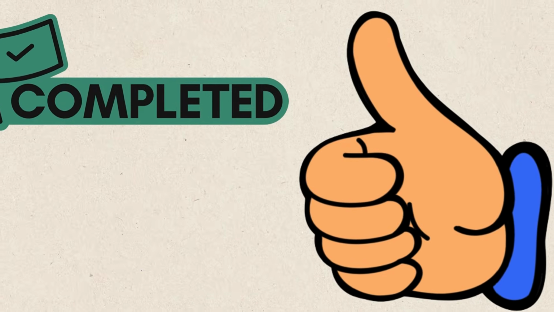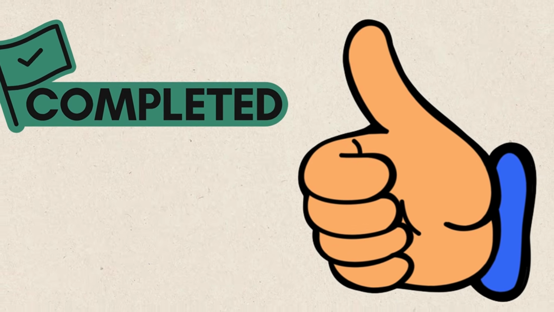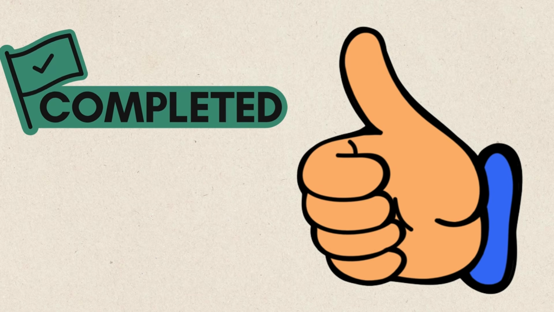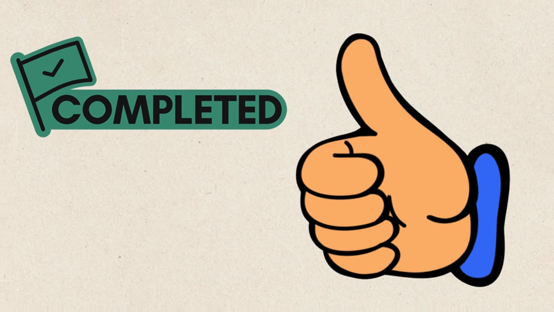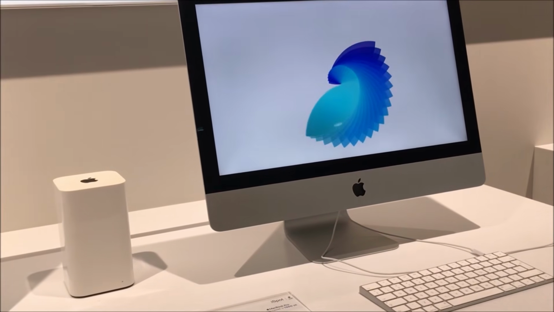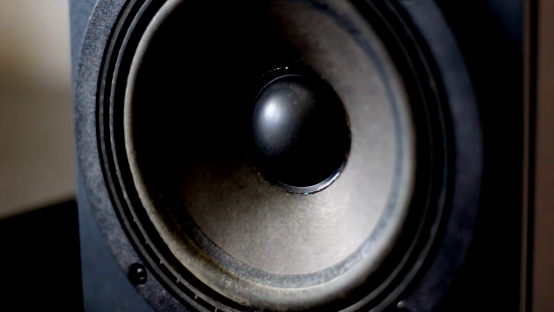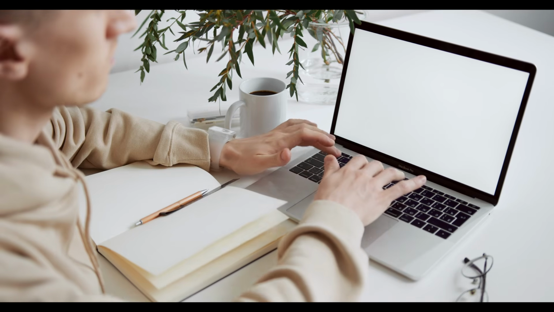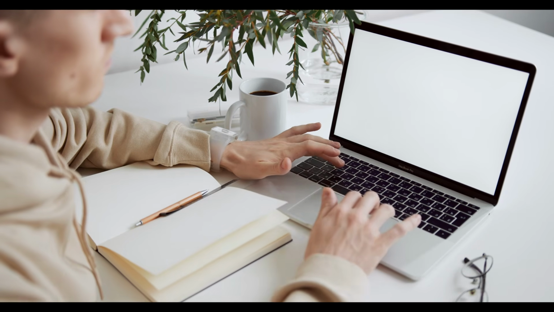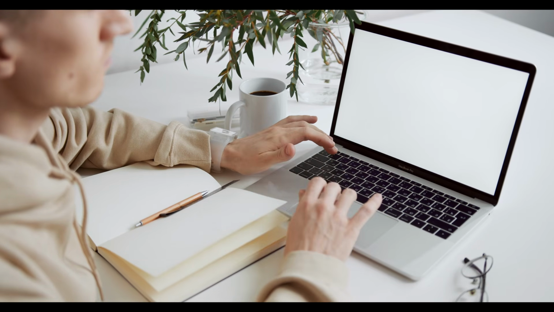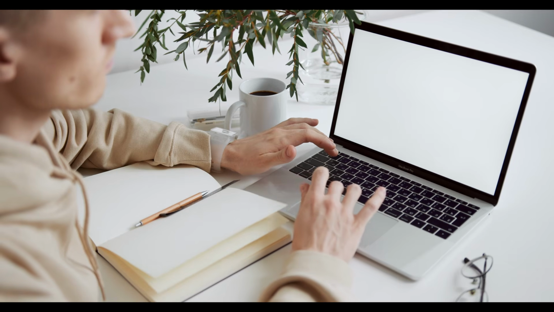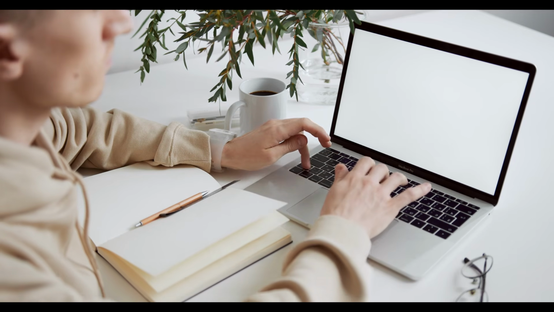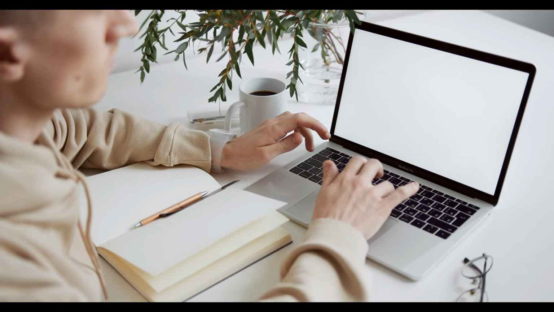Now, once all that processing is done, whether by the CPU or the GPU, the computer needs a way to show you that result. And that's where output comes in. A monitor displays images and video, speakers play music or voice, and a printer gives you a physical page. This is how the computer communicates back to you. And remember, without output, you wouldn't know if the computer even did anything. You could type a whole essay, but if nothing showed up on the screen, you'd be completely in the dark. So output is just as important as input as it closes that communication loop.